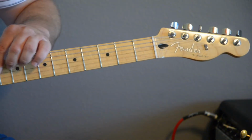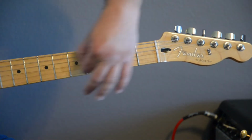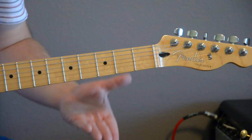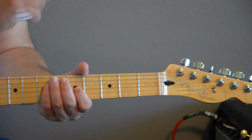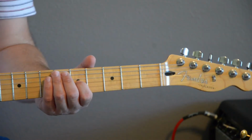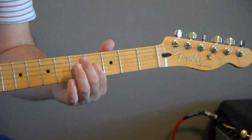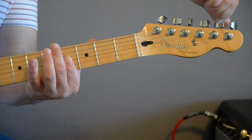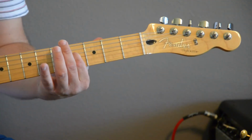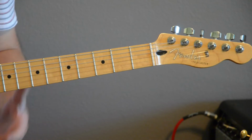Next. Now this is the one that's special. This one here is the first string that doesn't have the windings around it. You can see it's smooth metal all the way down. It's actually your third string from the bottom. It's string number three. So one, two, three. Here it is. Now this is the only difference. Instead of doing the fifth fret, you do the fourth fret. Pluck that one, and the one under it should be even. It's not. That's good for now.